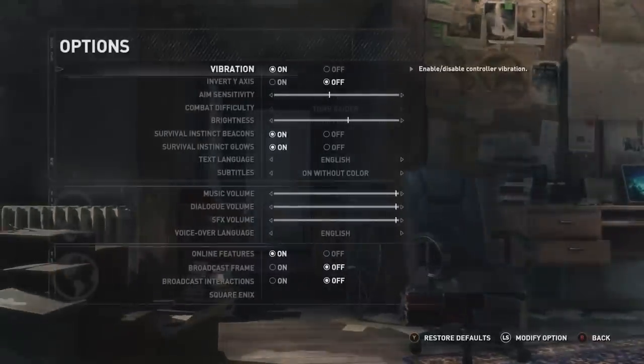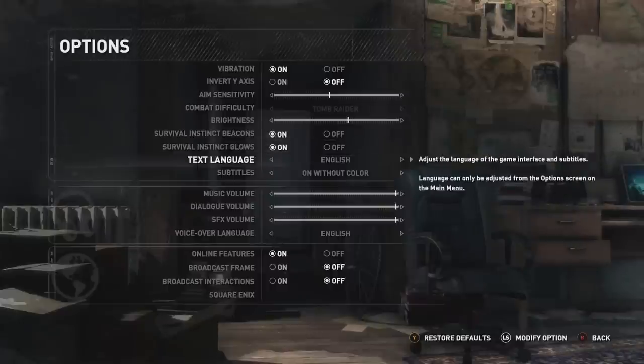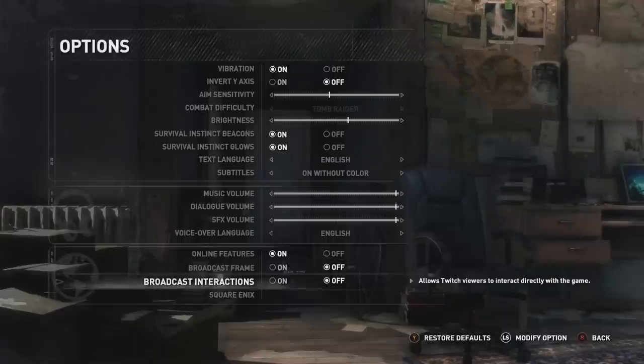So let me go ahead and show you some of the options here. So here's the combat difficulties. There's Adventurer, Tomb Raider, Seasoned Tomb Raider, and Survivor. And I'm just going to go in regular mode, which is basically Tomb Raider. Subtitles on for you guys without color. I think the color is kind of distracting, but I saw something very interesting here.